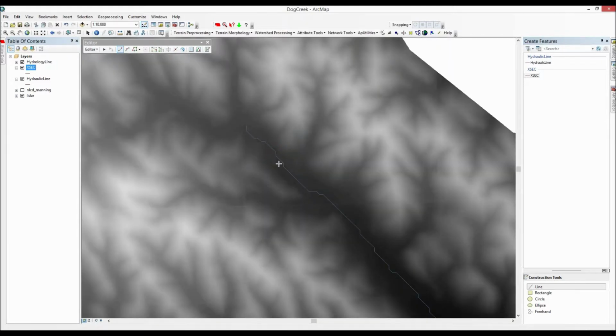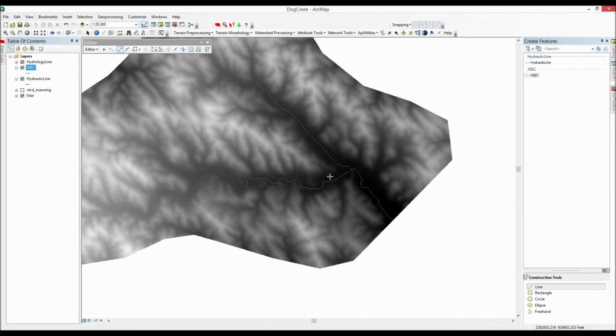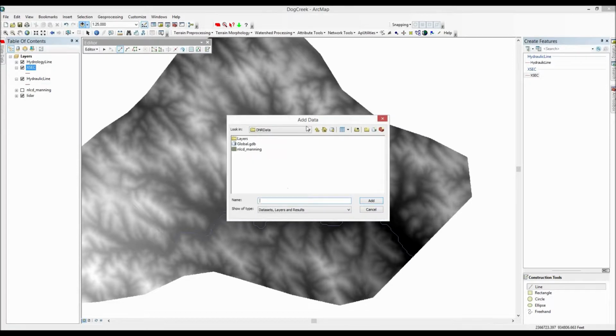And again, if you're not, I would recommend just going through the workflow that we provided for you. It's designed a little bit better for people that don't have as much GIS experience. But for this webinar, we're going to focus more on NFACT. So we're going to cheat a little and bring in our own cross-sections. And we'll go ahead and add those.